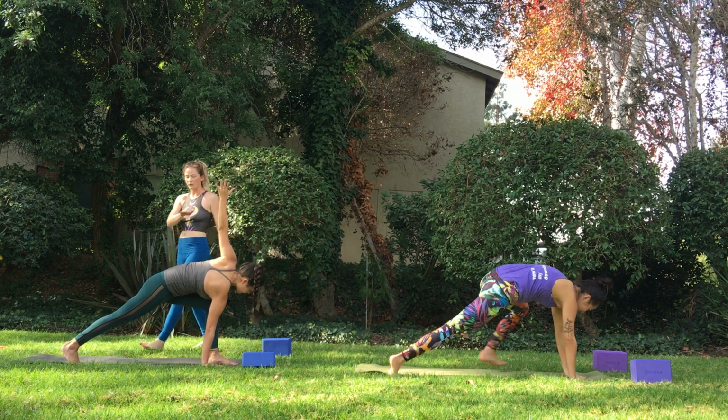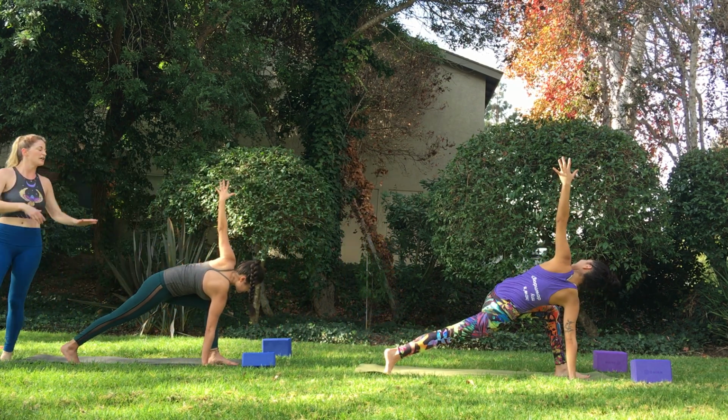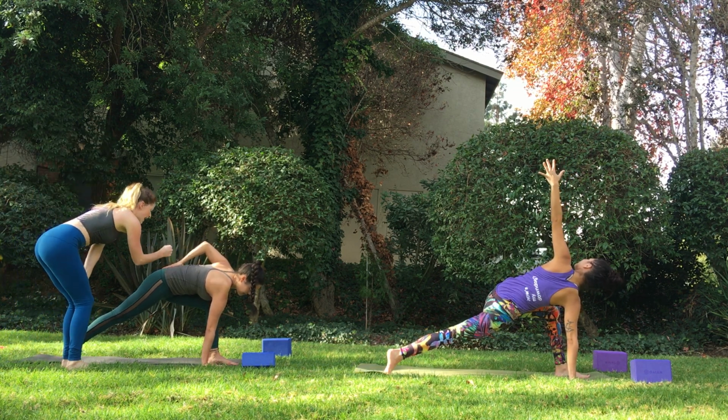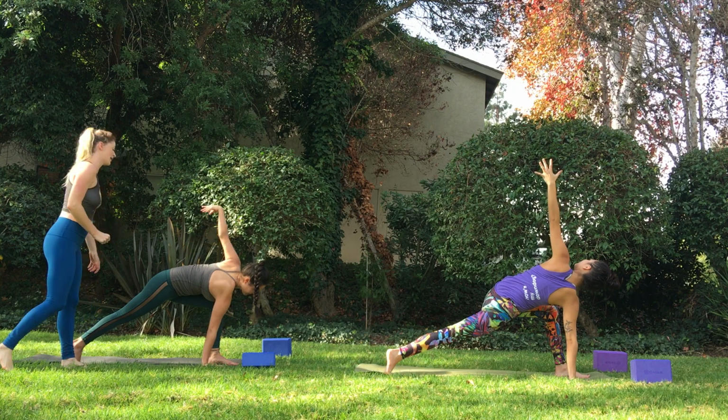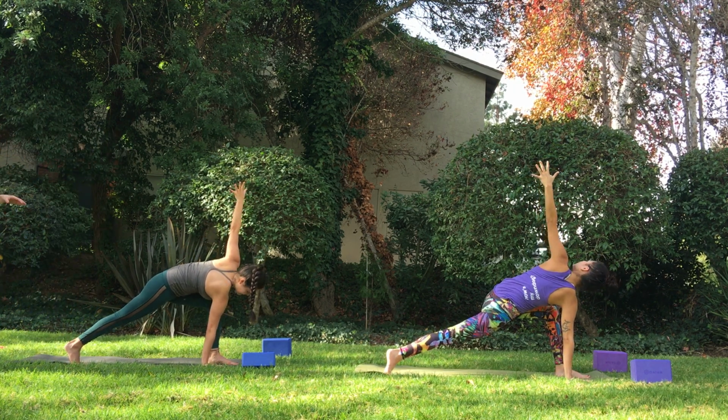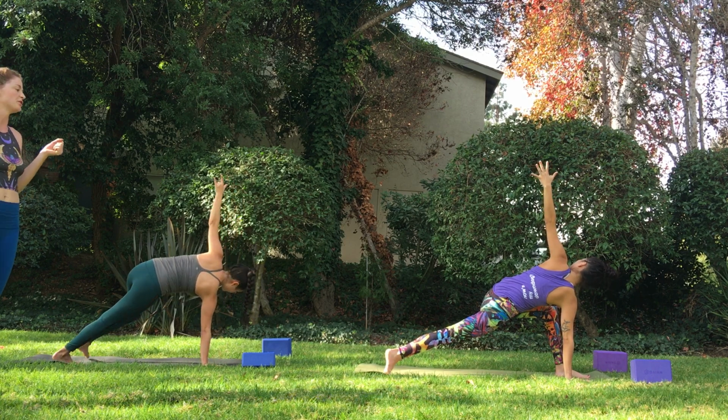So you're gonna stay here. Notice the hips. Make sure they're even. You can even bring your left palm to your hip, just to make sure that if you had a glass of water, it would be stationary there. Let's see if you can roll that left shoulder open. Just another breath. And then side plank of your choice when you're ready.